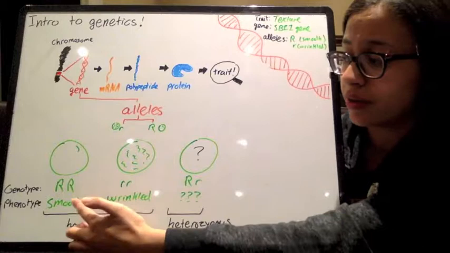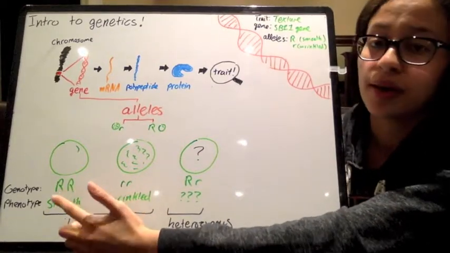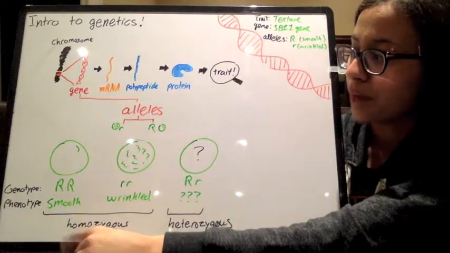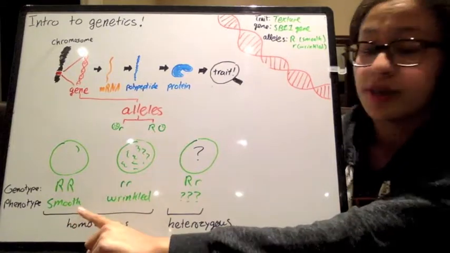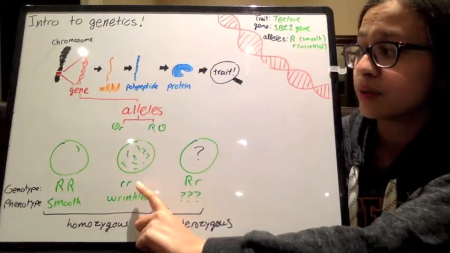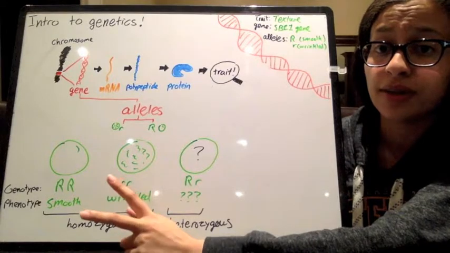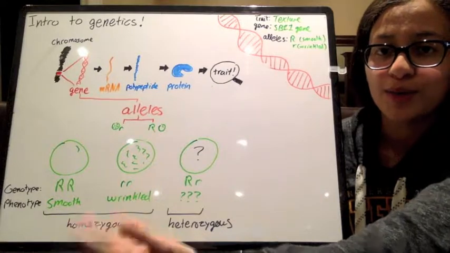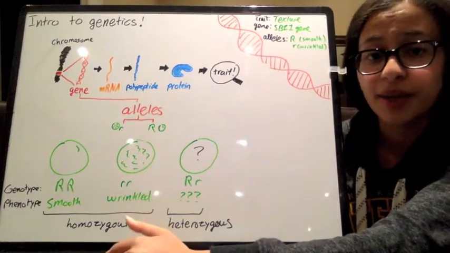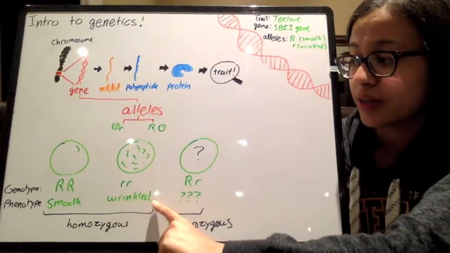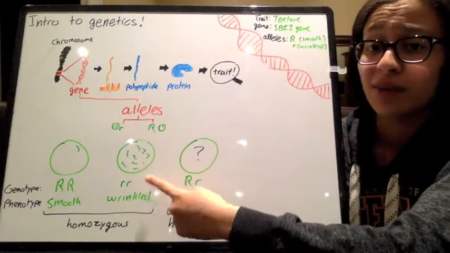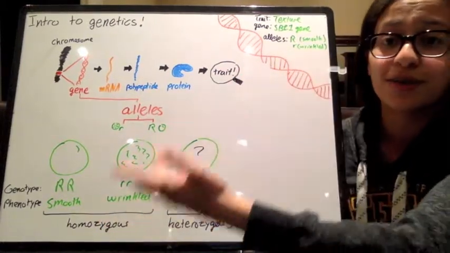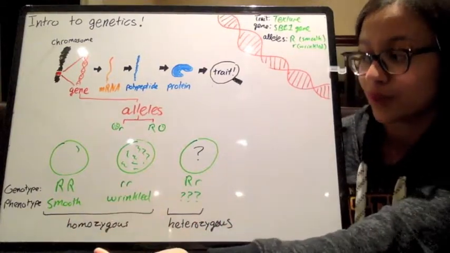And then our phenotype, well, if it's big R and big R, it means it's going to make the SBE1 protein without any problems, and that is going to result in a smooth trait. Now, if we have the wrinkled, it means both of those copies have the gene for the inactive SBE1, which is not going to be able to convert amylose to amylopectin, and then you end up with wrinkled peas. So that is our phenotype. Genotype is just saying what kind of alleles you have, and phenotype is saying what it's going to look like. So our trait was texture, and the phenotype is what we'd actually see, so smooth or wrinkled.